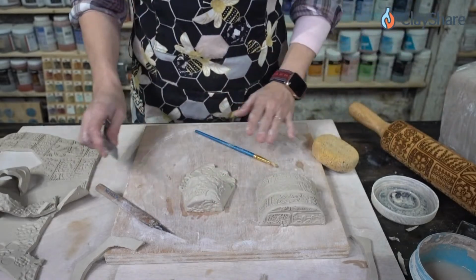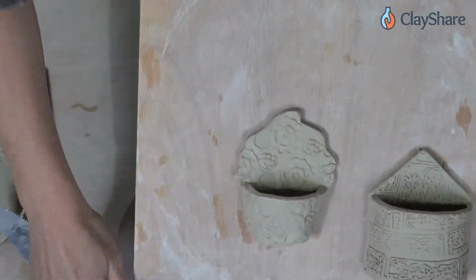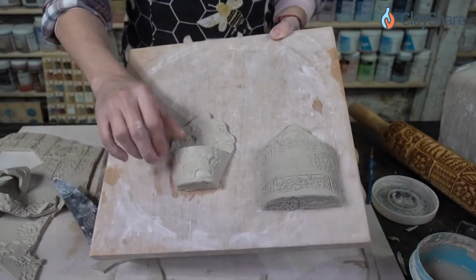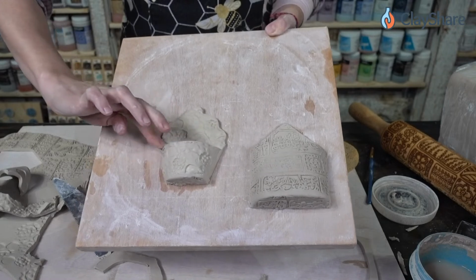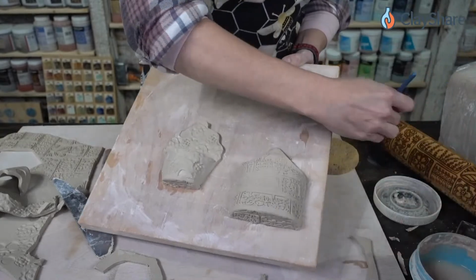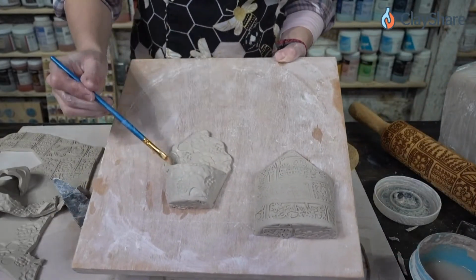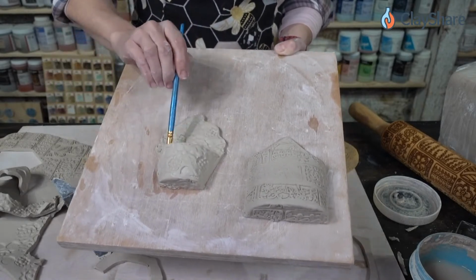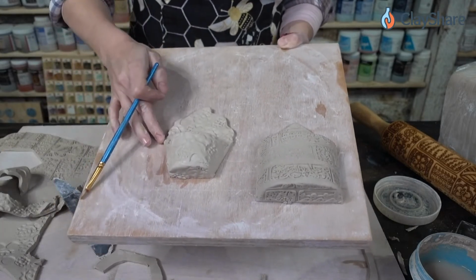So that's the cupcake one. Cute, right? It looks like a cupcake still, and it has that fun texture on it. These would be great wedding favors, you know? If you wanted to make something by hand, these would be great as gifts for anything that you need to make multiples for some kind of event. This would be a fun thing to do. And again, because you can do it out of air dry clay, if you don't have access to a kiln, you could do these.